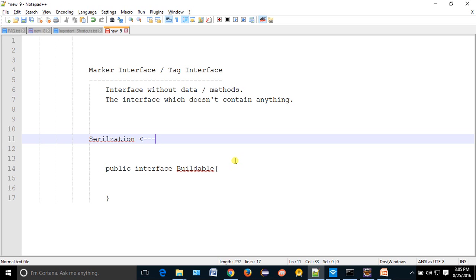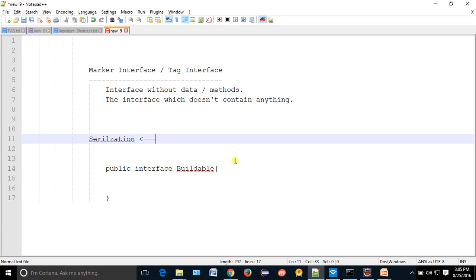So what is the use of a marker interface? A marker interface signals the JVM to please create the environment for me. This is the only task a marker interface has got. If you suddenly start serialization, the JVM does not know how to serialize, because the environment is not created. This is a special event for you.